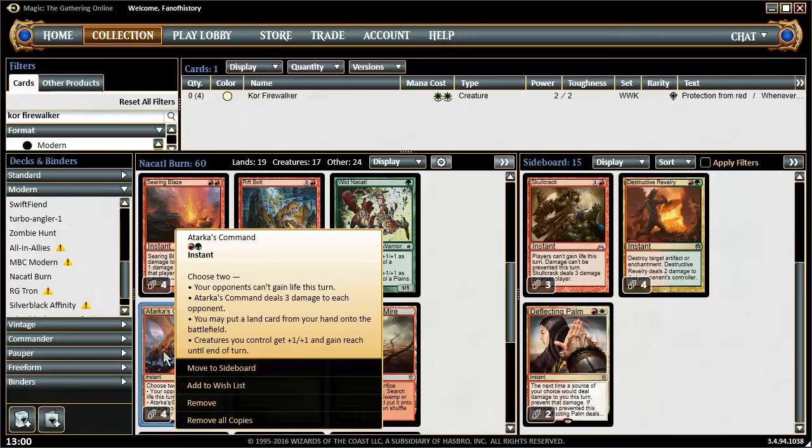So we get to choose 2 of these. We can do the full Skullcrack effect at the same cost as Skullcrack. Or we can put a land card. I've done that several times actually. And then of course you have the big pump. And I guess that is much better in the Nacatl list.